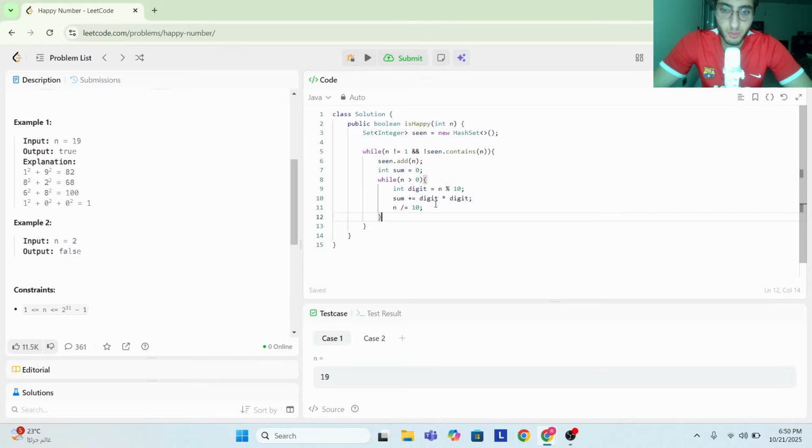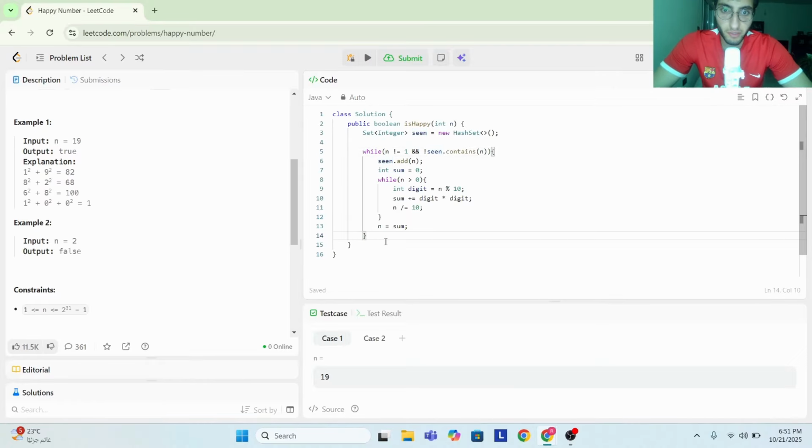So after we exit this while loop, we need to update n once again to be equal to sum. So we can go back up here and add our n to our set and reset sum to be equal to 0 and go through this process again. So we're going to keep doing this process until either n is equal to 1, until sum is equal to 1 basically, or until we come across a sum or n which has already been added to the hash set, which means that we're in a cycle. Doesn't mean that we're in a cycle, but if we kept going, we would be in a cycle.